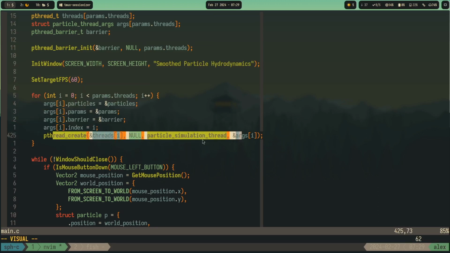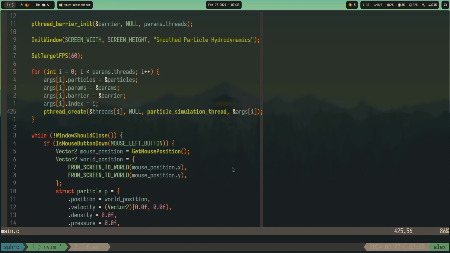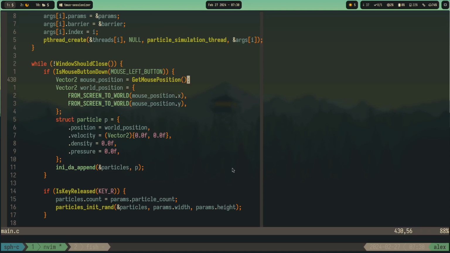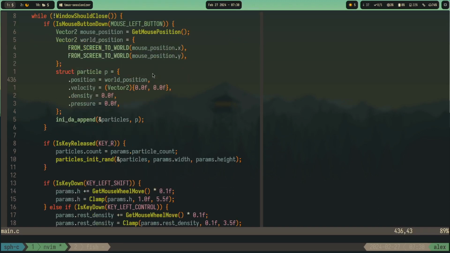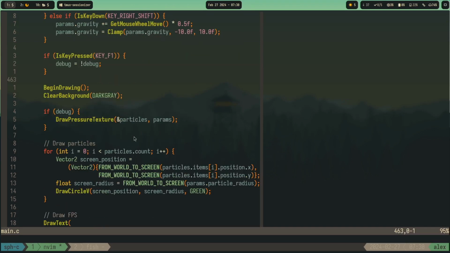Yeah, pretty strange why that happens with a single thread. Particle simulation. Because yeah, I would expect maybe it's somehow interfering with begin drawing and stuff, which could happen.